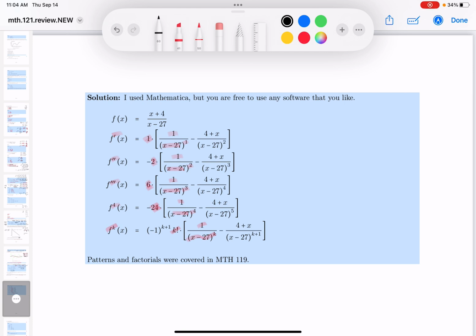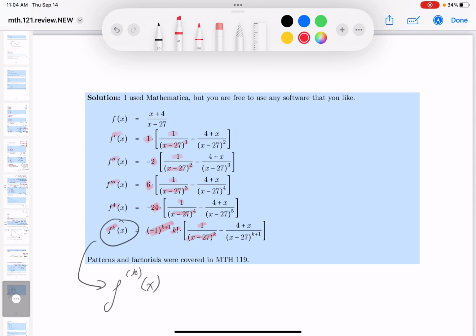By the way, I've got to correct my notes. This should be written as f with the k in parentheses, and I will correct that. And then I see this alternating sign in the problem: the first derivative gives me a positive, second is negative. So I'm going to say, that looks like minus 1 raised to some power, and it's either 1 more than the power or 1 less than the power. I like to write down minus 1 to the k plus 1. There are other ways to write it down.